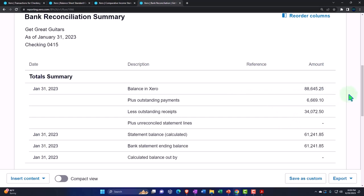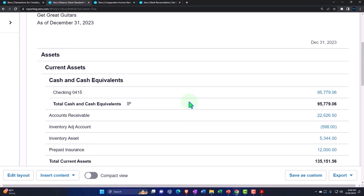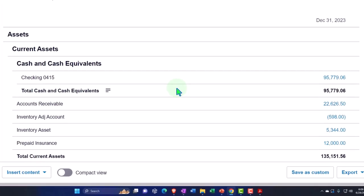Now, just a quick recap on the importance of the bank rec. Remember that the reason the bank rec's important is that if you just put your numbers into the accounting software instead of just building your financial statements from the bank statements like in Excel or something like that, you are using a double entry accounting system. And that's reflected by assets equal liabilities plus equity. You have just greatly increased the confidence level of your numbers.